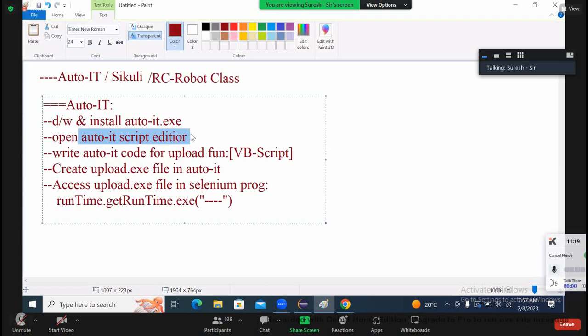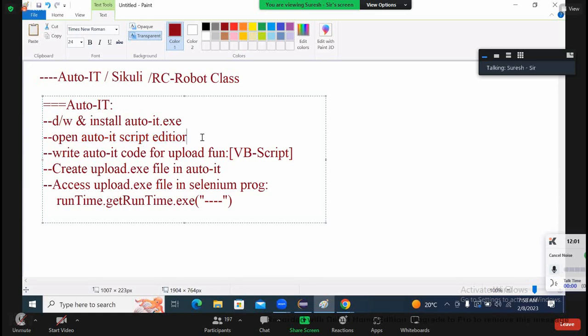For writing the Selenium program we utilize Eclipse; in a similar way, to write Auto IT code we can utilize the Auto IT script editor. As part of the installation, the script editor also gets installed. So once installation is completed, in the start menu, if you type Auto IT, you will get the Auto IT script editor. You need to open that editor.